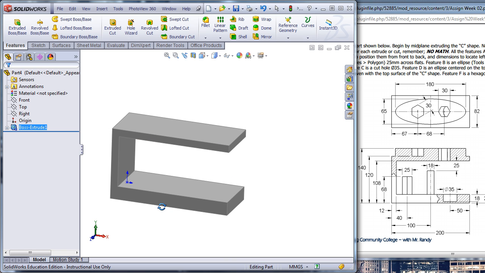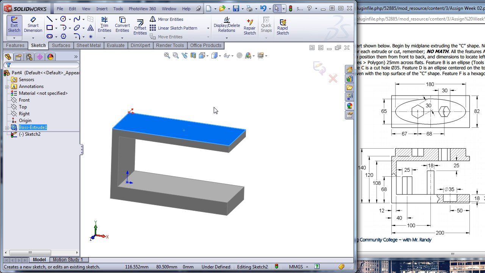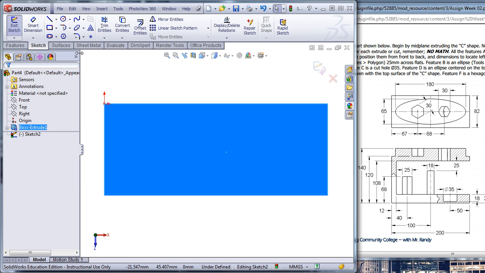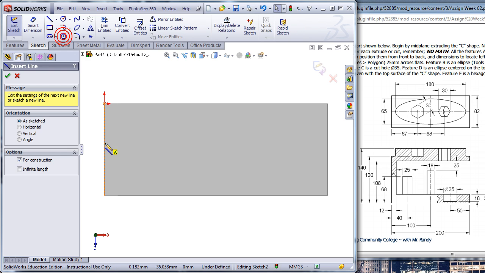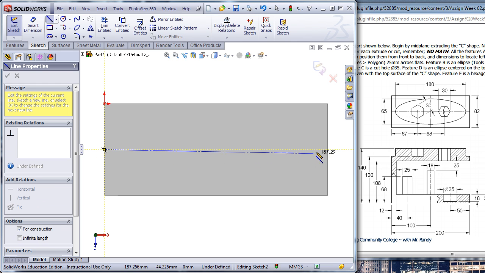Like so. All right, right off the bat, I want to put this ellipse on the top. We're going to sketch it on this top surface up here, and then we're going to extrude it up, of course. So I'm going to click on the top surface, start a sketch. We're going to go normal to. Again, you're going to want to type a 9 on the number pad in lab. And then we're going to start with this construction line right down the middle of the part, attached to the midpoints, because I don't have a dimension here to the middle of the part. So center line, make sure you grab that midpoint, take it across, grab that midpoint.